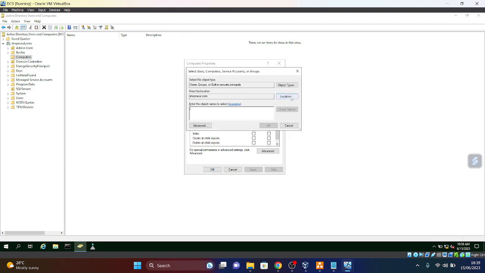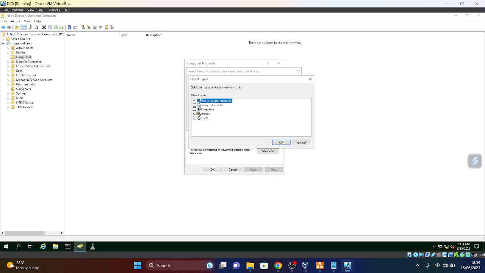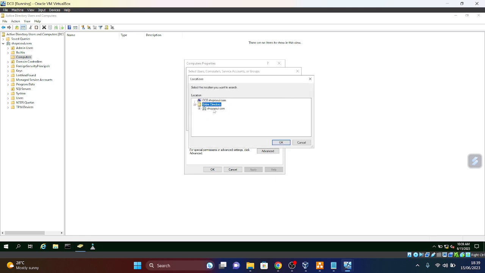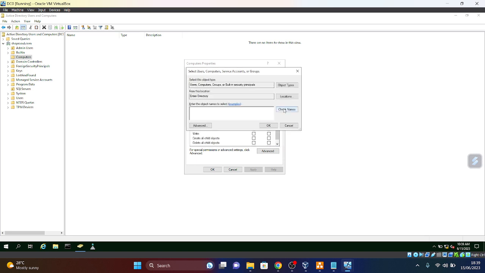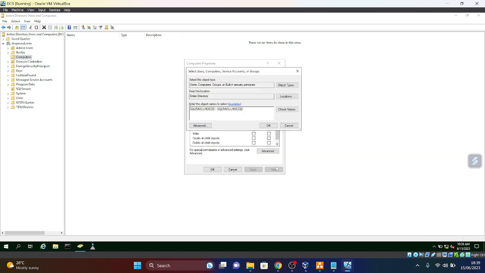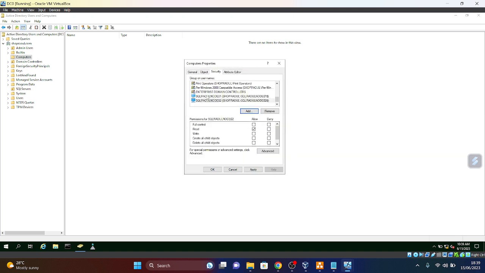Close this, then check computer, OK, entire directory, click OK, and check the name, the SQL node. Then select these two, click OK, OK, and give node 1 full control, apply, node 2 full control, apply, OK.